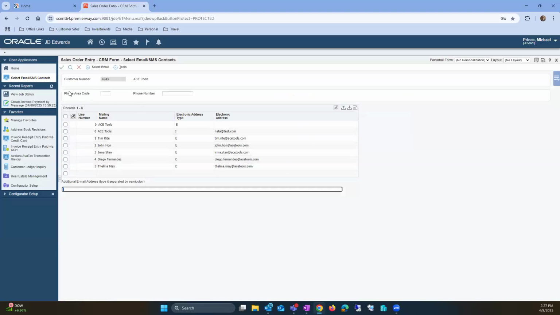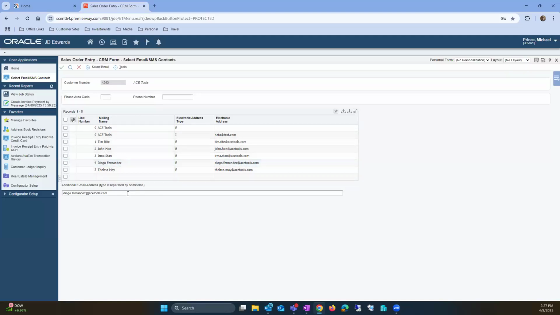And then they can either type in a telephone number or search the phone number system within your Who's Who, or select an email associated again from the Who's Who, or type in the emails separated by a semicolon if there's more than one that you wish to send this email to.